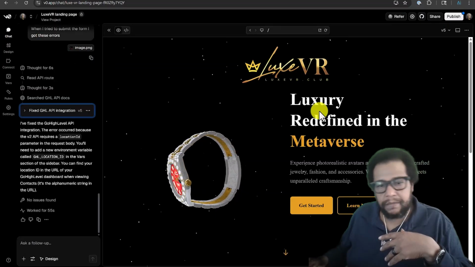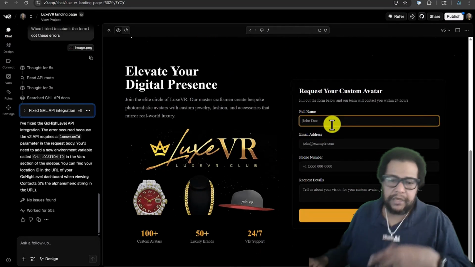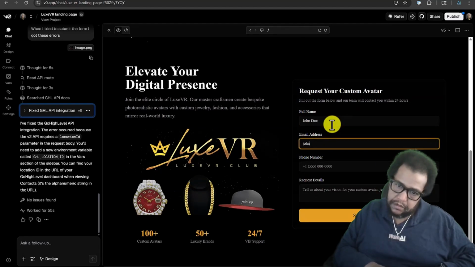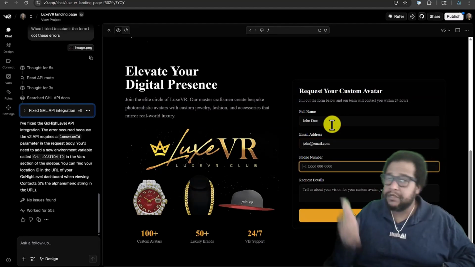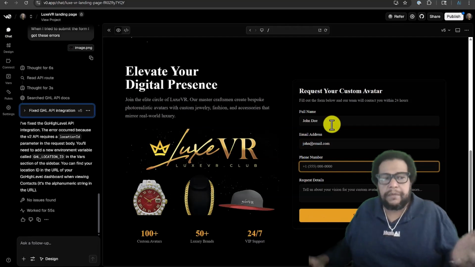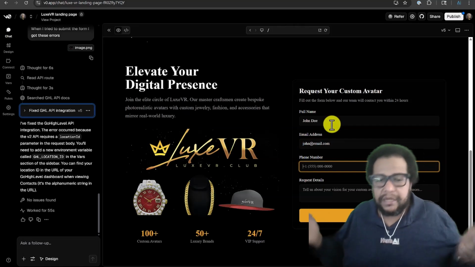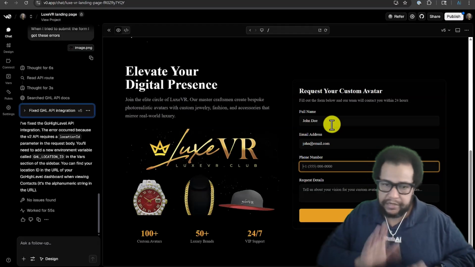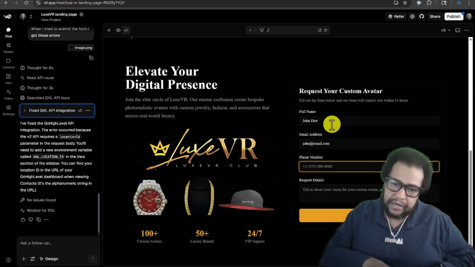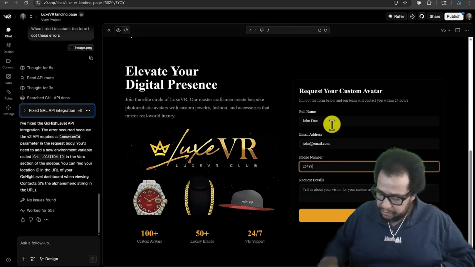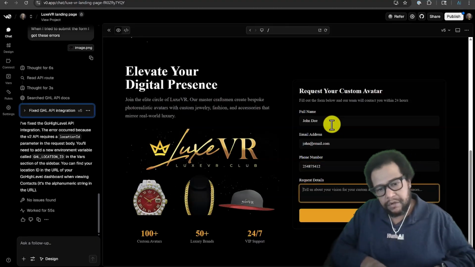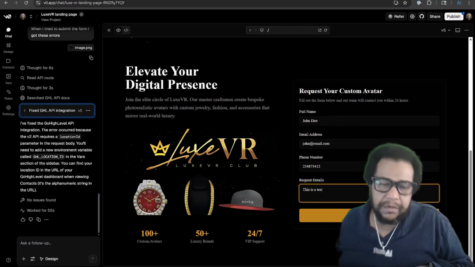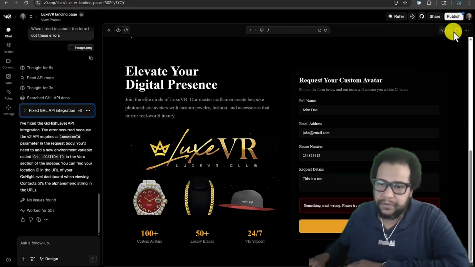So let's go back to chat, scroll down, and try it again. I'm just putting in dummy information so that I can see if it's going to go to GoHighLevel. This is not an actual contact. We're just testing the API connectivity. So I'll just put in some numbers, and I'm thinking we're probably going to run into one or two more errors, but let's just see. Yeah, see, I knew something went wrong.